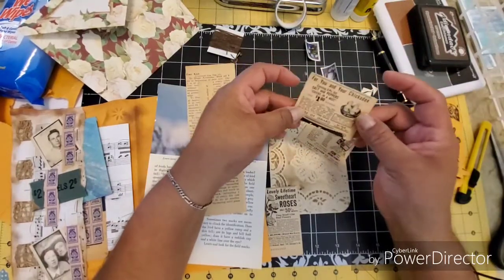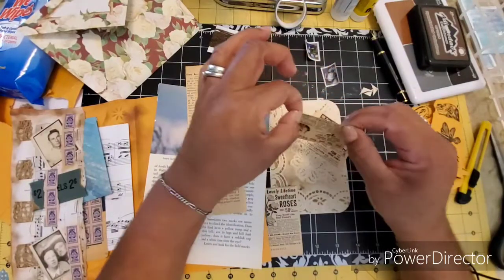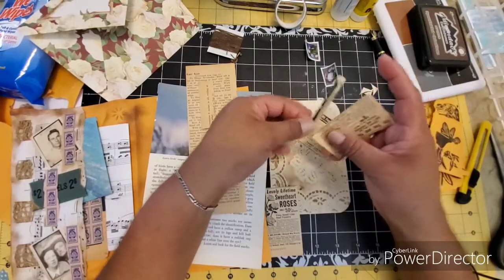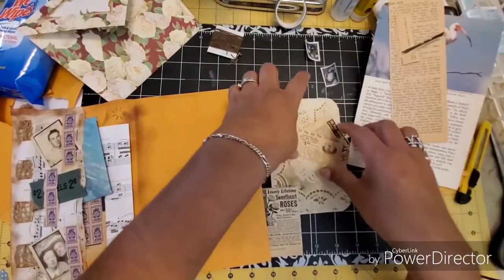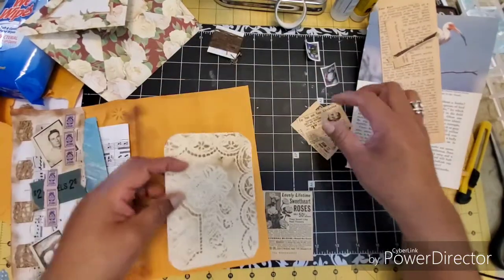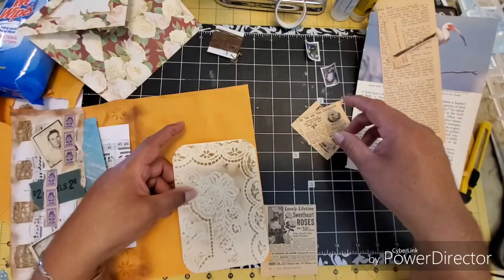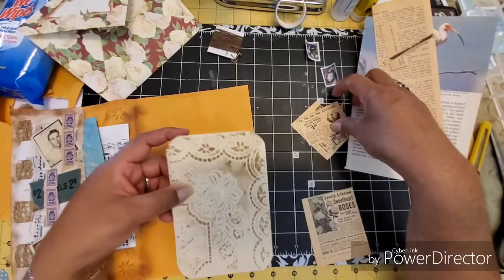The paper is very fragile, so it's ripping very, very nicely and very easily. All these little bits I'm just going to leave aside just in case. This being a very romantic kind of image — with the lace and all — I'm going to make it a pocket because it's also very sturdy.